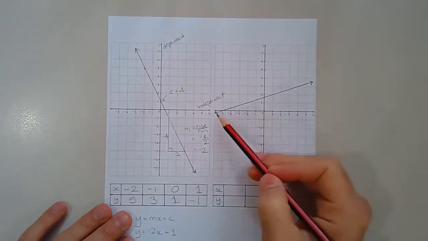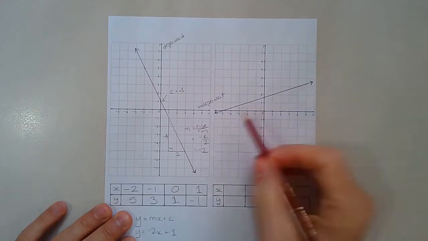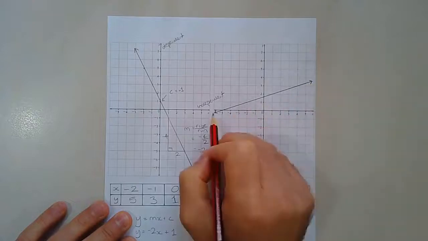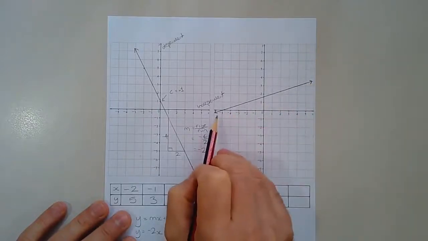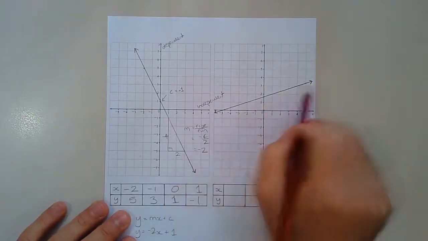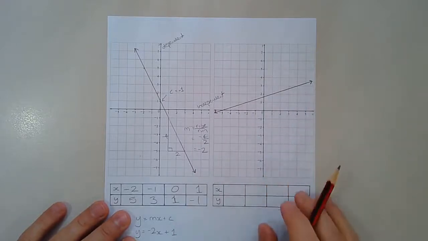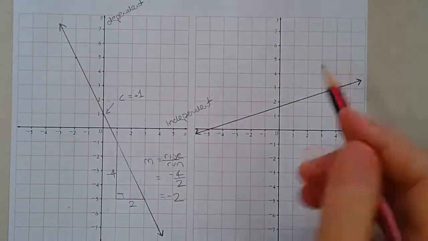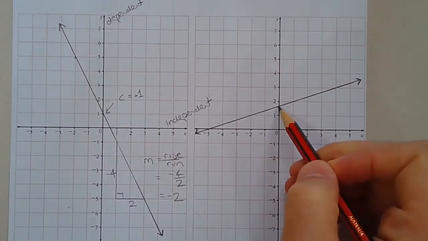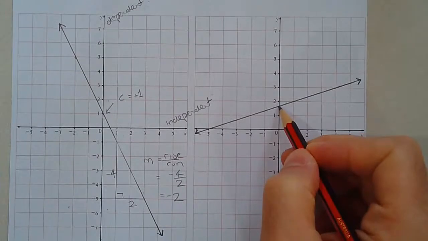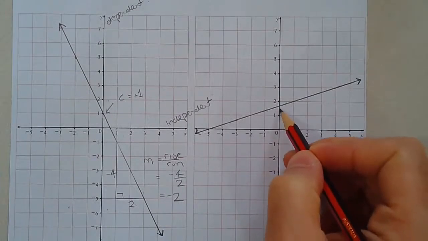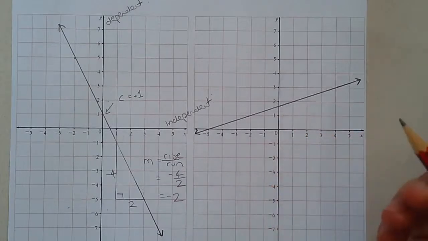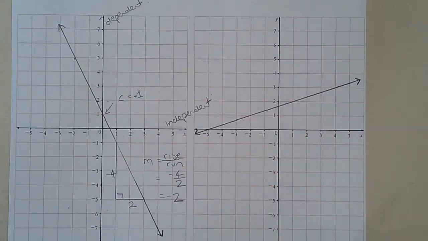Okay. Let's first notice that the gradient's an uphill. So going from left to right, the gradient is rising. So it's going to be a positive m. Now the other thing that's worth noting is that the y-intercept may be difficult to work out. It's not exactly 1.5. It seems to be maybe 1 2/3 or 1 3/4, in fact, or 1.75.